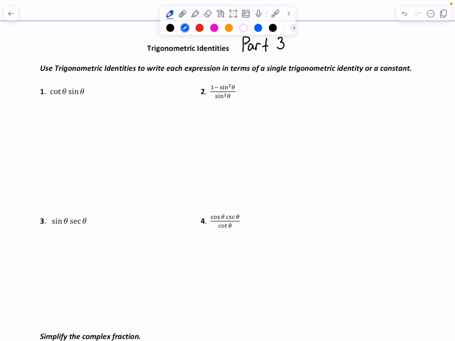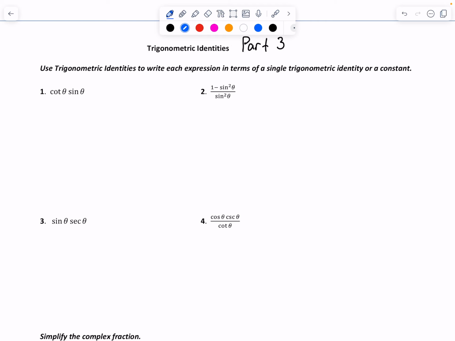In this video, I'm going to work out the next 8 problems. I would encourage you to stop the video if you have not worked on these by yourself yet, or maybe do problem 1 and then watch the video, and then stop it, try problem 2, watch the video. I would do it in that way. These problems are based on the last video. They're just extra practice. So please take the time to try to solidify this idea before moving to part 4 by trying it on your own first.